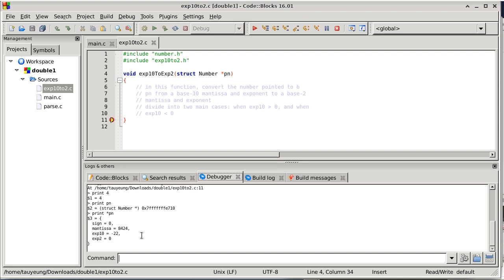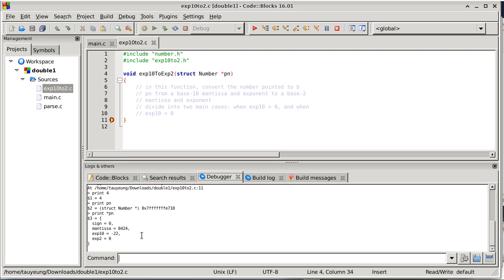Are we good so far? So all of this is done for you already. You don't have to write a parser. You don't have to come up with these particular values. Last item, exponent in base 2 is a 0, because at this point we haven't started the conversion process.